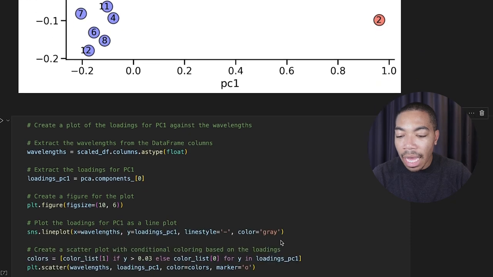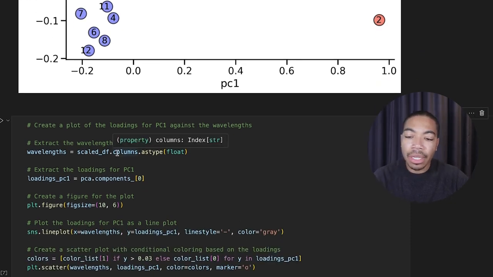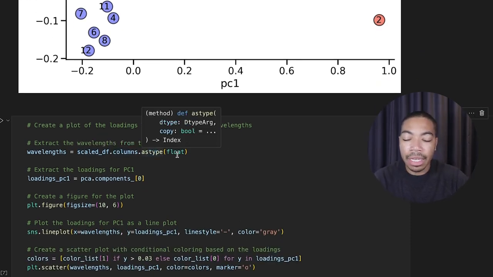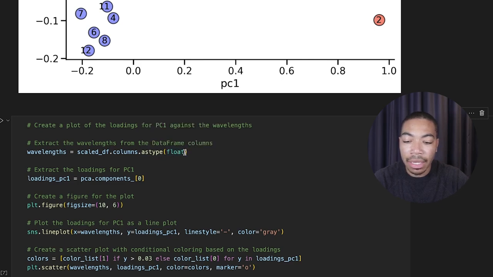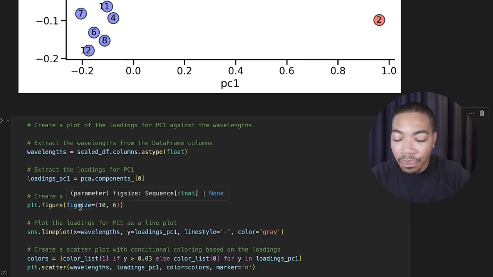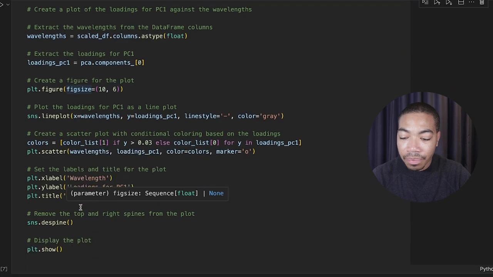So when we do that, we're going to extract the wavelengths from scaled DF and convert those into a float data type. And then we're going to take from PCA.components_, we're going to use the 0th component, which would be consistent with PC1, and store those as loadings_components_PC1, and then plot that data.